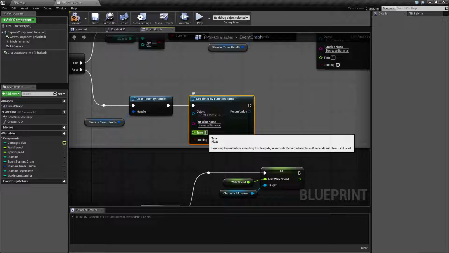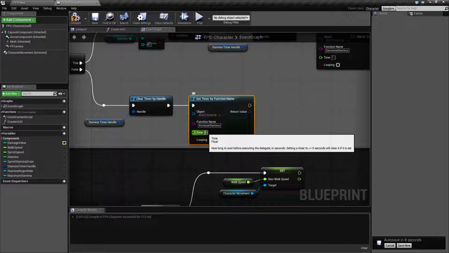Now here's one of those things. This is where you determine how your game is run. Right now, when we stop sprinting, we're going to wait 1 second and then our timer is going to start and we're going to start increasing our stamina. So you're going to have to wait at least 1 second after you stop sprinting before your stamina goes back up. This is a design decision.